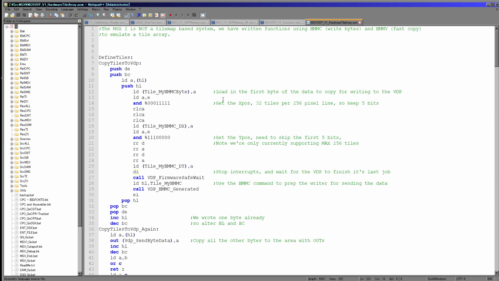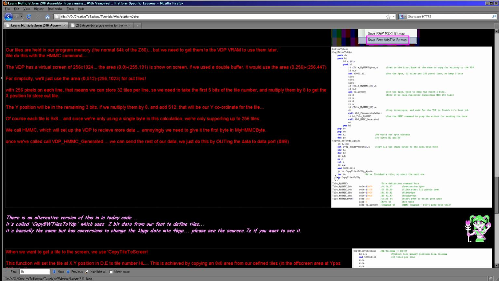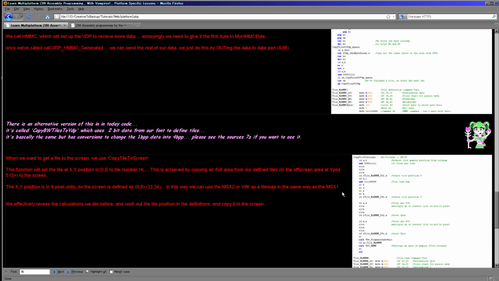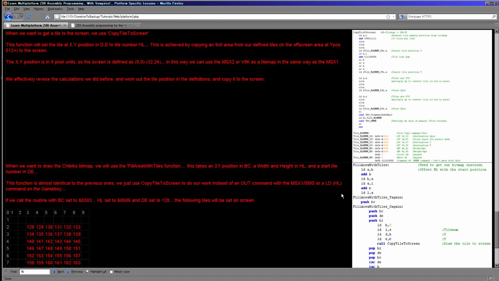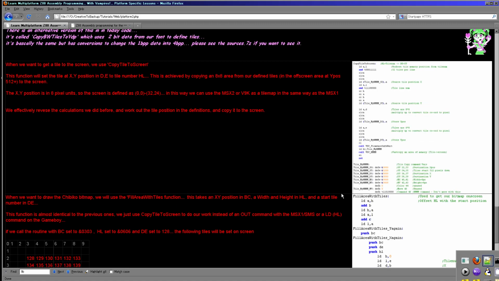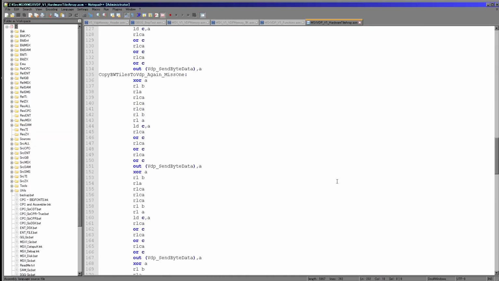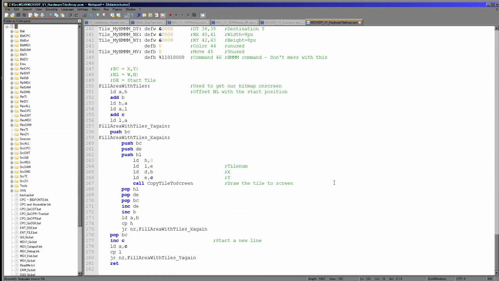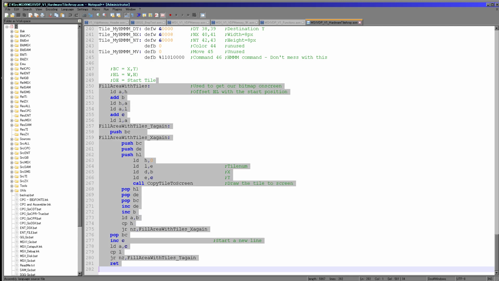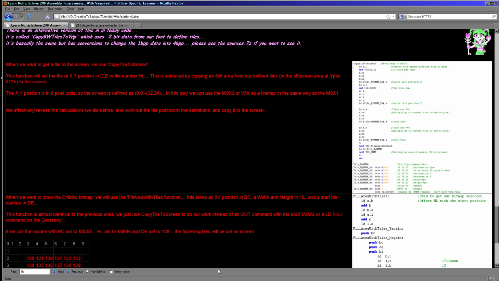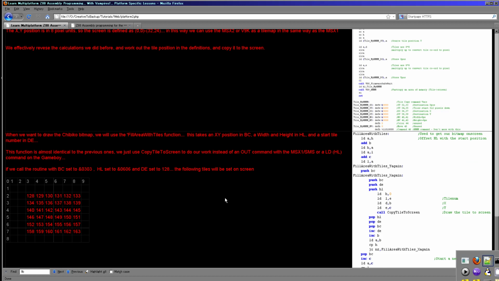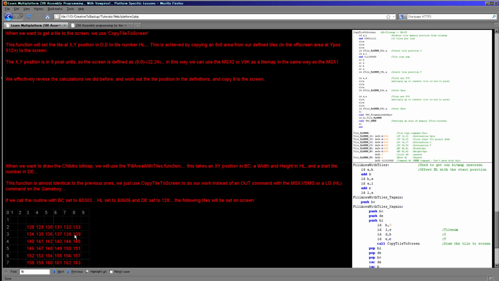And that's really all there is to it today. As I've said before, if you use these my HMMC and HMMV and what have you type functions, it makes everything very, very straightforward when it comes to actually getting stuff to the screen. So, I mean, the final part of the equation, I suppose, is the fill area with tiles command. It's basically the same as every other time. If you've not seen the previous lessons, because we're working in 8x8 tiles, when we want to show that Chibico character that is 48 by 48, the way we're doing it is we're filling a grid with consecutive tile numbers and then defining those consecutive tiles to be the chunks of that Chibico character.